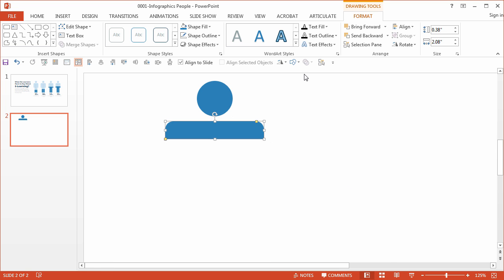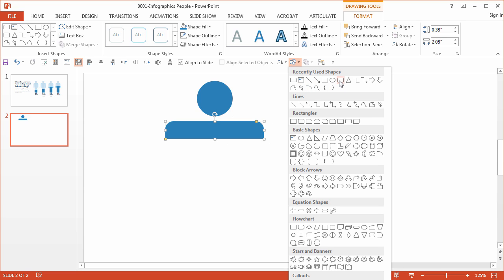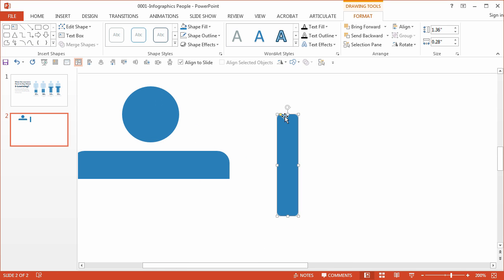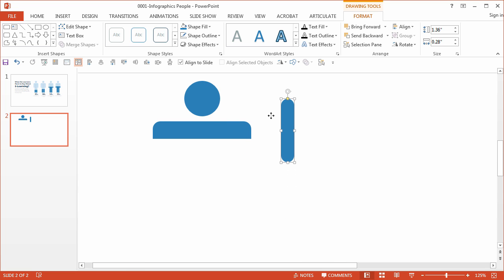I'm going to go ahead now and insert an arm, and we'll find that with the rounded rectangle. If I zoom in here, you can see that I should round this up. It's not as round right here, but if I grab this little yellow square handle and drag it over, now I've got a perfect pill shape for the arms. Also, as I start to nudge this in place, you can see how the two objects align. I get those little guides that appear. That's real helpful for dragging this around.